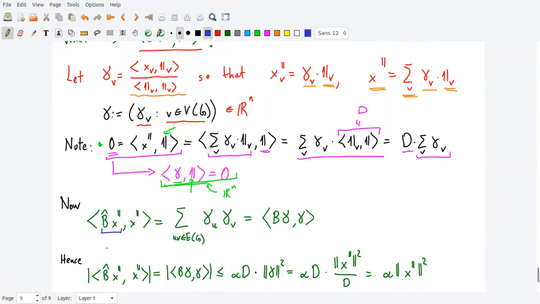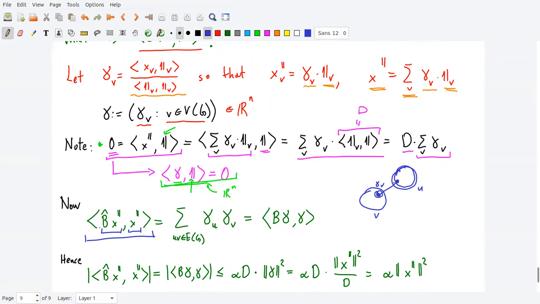B hat applied to x parallel, multiplication x parallel. Essentially, what is going on is that here I have one cloud, say of vertex v. Here I've got another cloud of u. And now what this cross product says is that on the left-hand side, I have this vertex, and it has value gamma v here. And then if we apply b hat, it sends this value gamma v to its neighbor, say in the cloud of u, and then I take a cross product.